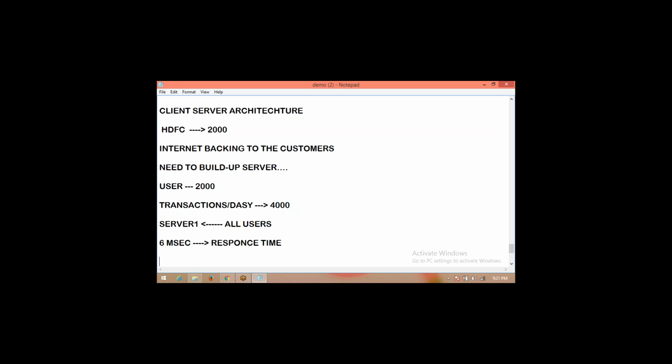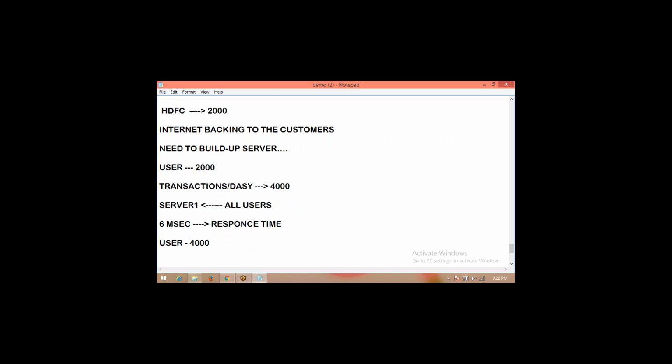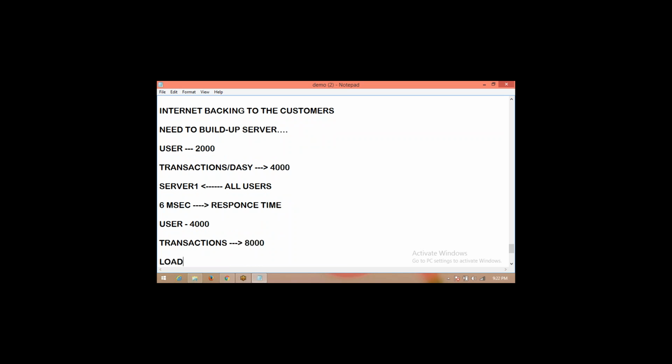Automatically they will refer their friends, and their friends, and after some time your users have doubled. Users are now 4000. If users increase, what happens? Transactions will increase, and automatically the load on the server increases.